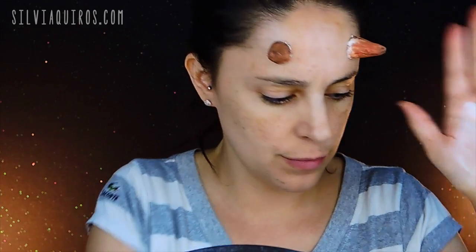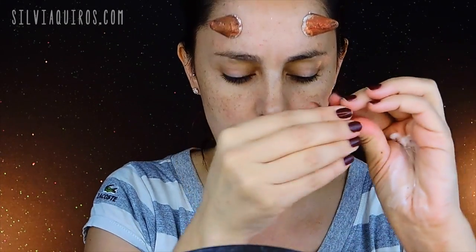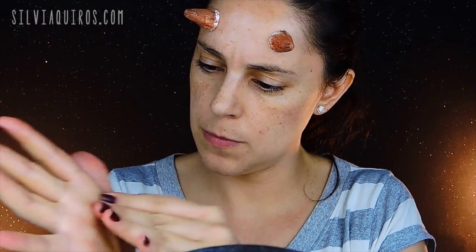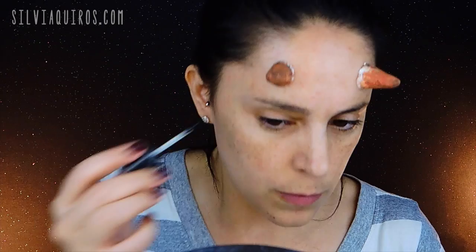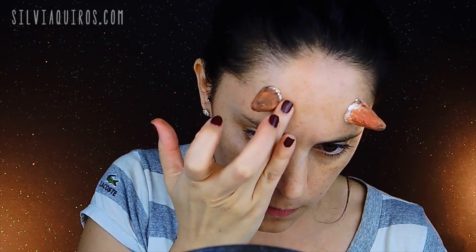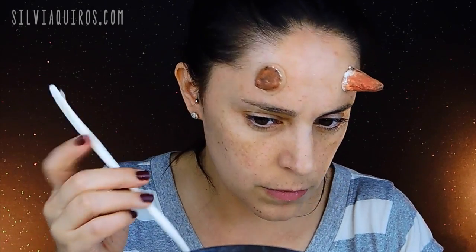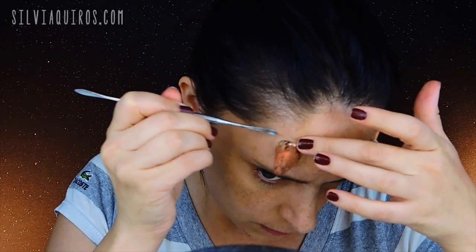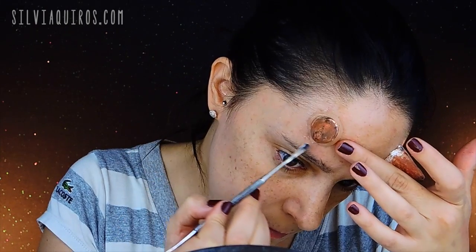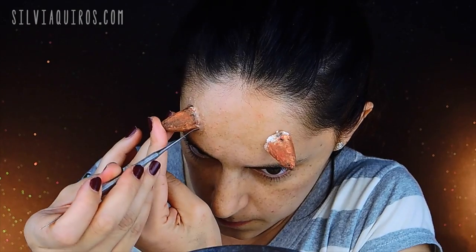Now we're gonna make an effect that will look a little more natural where the horns meet our skin. I'm gonna be adding a little bit of hand cream to work the modeling wax a little bit better, otherwise it's very sticky. I'm going to be creating a kind of a line or worm shape — once I have exactly the right size, I'll place a little bit more spirit gum around the horn, tap to activate it, and glue this worm I created. Then I'm going to take a spatula and blend the outer part toward my skin and the inner part upward toward the horn to create a torn-skin kind of effect.